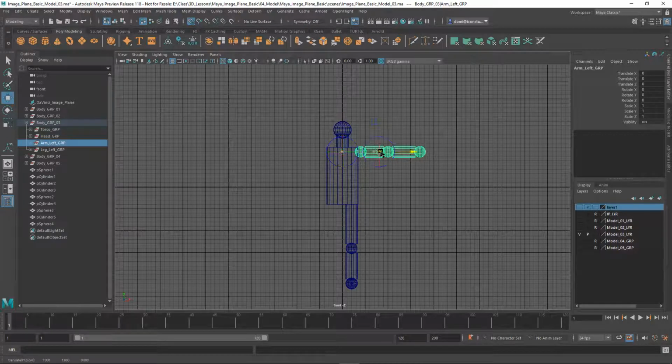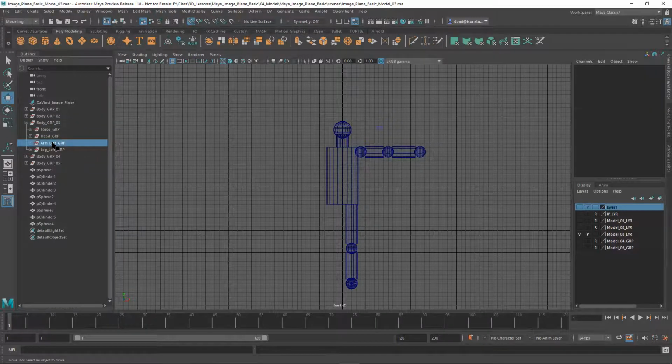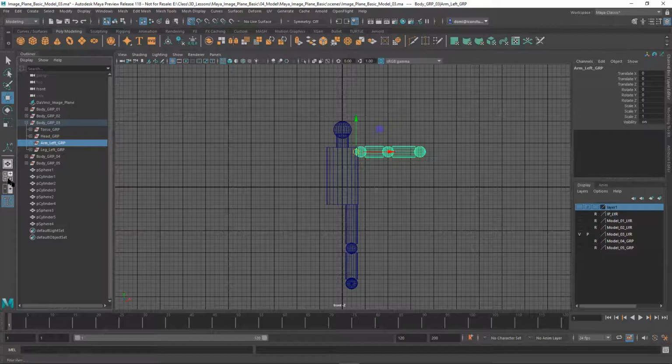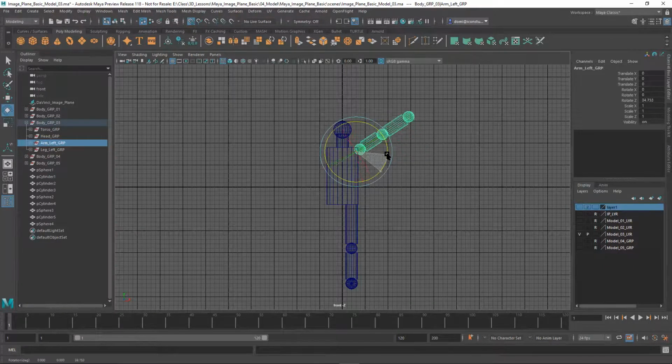Then I can type D again. Now when I pick this hierarchy, this group, because this has all the parts of the arm in it, if I go to rotate, see now it rotates where it's supposed to, in the right spot.